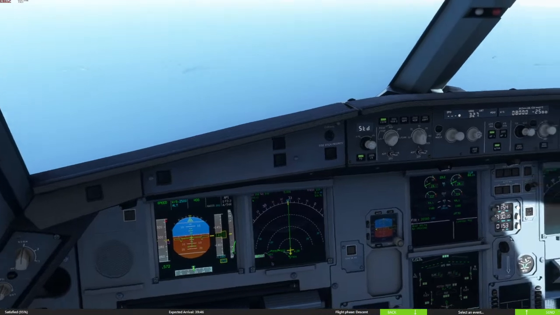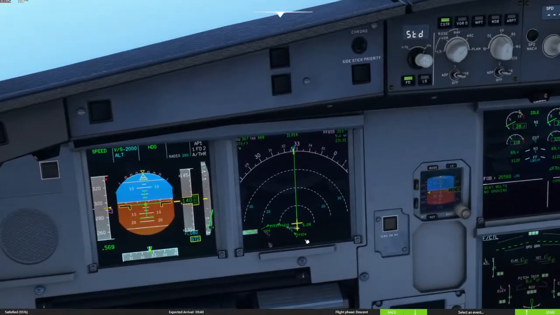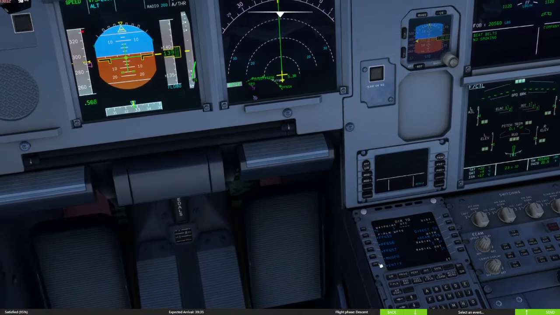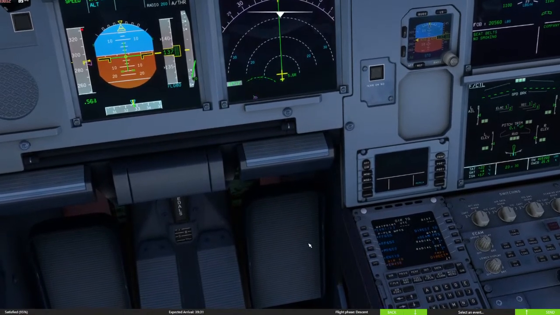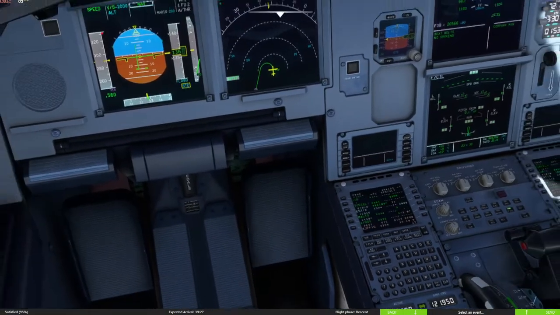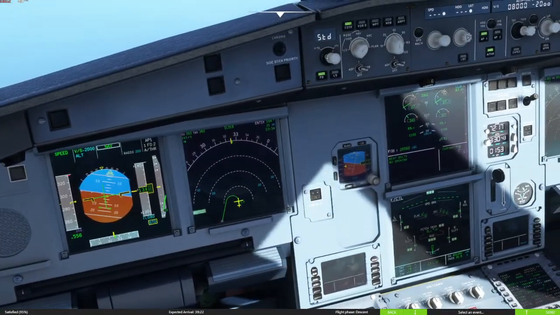Let's go ahead and start slowing down our descent here. We'll go to 2,000 feet per minute. And we will go direct. Direct Intix. And that's 21 nautical miles, so that works out beautifully.